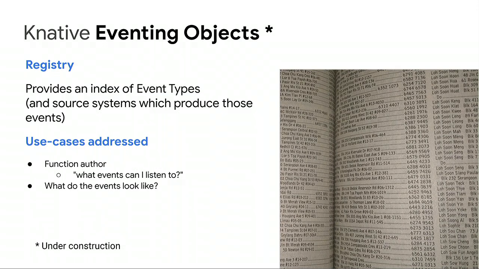The last one that unfortunately didn't make it to 0.5, but I just wanted to point out here, is the registry that we are refining as a community right now, making sure it's nice and usable. And really, it's meant to solve the use case of how do you discover the event type. So once you're in your namespace, you want to have an easy way to discover what event types there are, what do they look like, and so forth. So this is something that the registry is going to solve, and we are working very hard to get it into the next release.